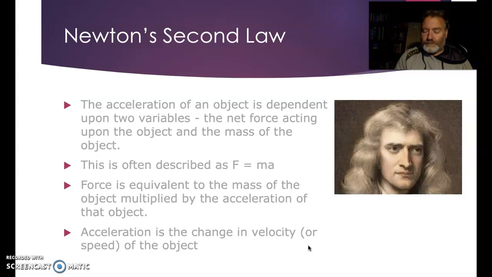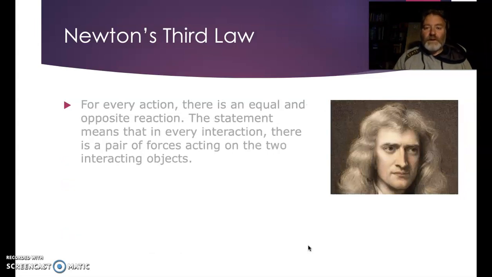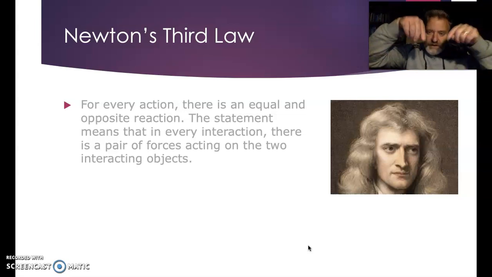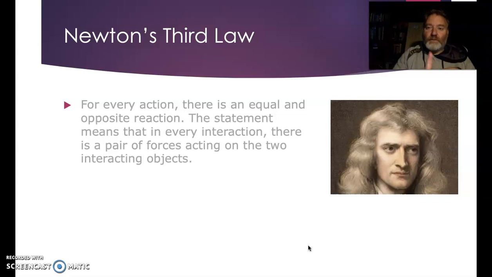That's Newton's second law. Newton's third law is one we're playing with at the start of the year, and we're playing with our rockets. And it's that idea: for every action, there's an equal and opposite reaction, or there's two forces at work, and they're equal and opposite. So if I create a force downward in my rocket, then the force in the opposite direction should be equal and opposite to it. So it should cause my launching. So I get enough force going down, then I'll get force of the object going up, which is what we'll try and do with our rockets.